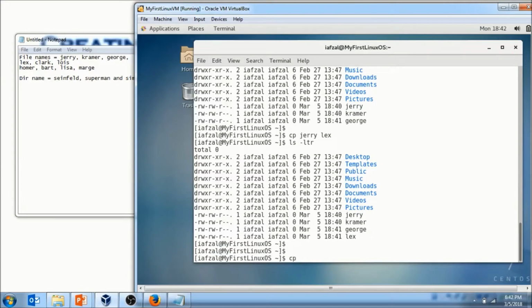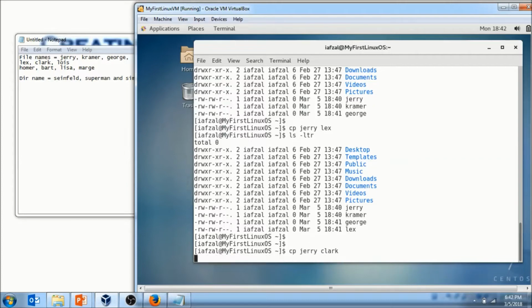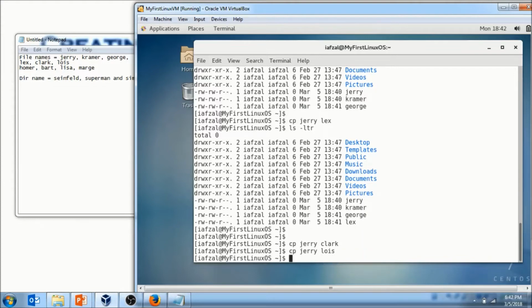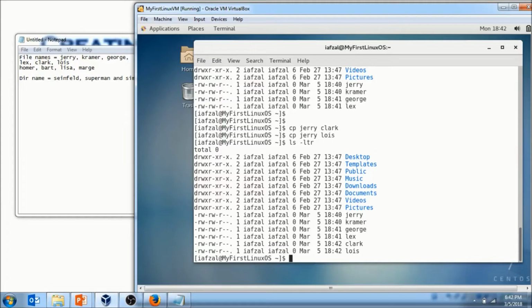So copy Jerry or Kramer or whichever file, and do Clark. Same thing, copy Jerry and Lois. Now let's verify we have all those files. There you go, we got all six files. So now three files we created with the touch command, three files we created with the copy command, and the rest of the files we'll create using vi.